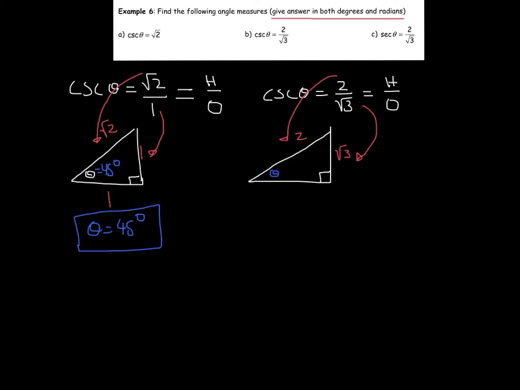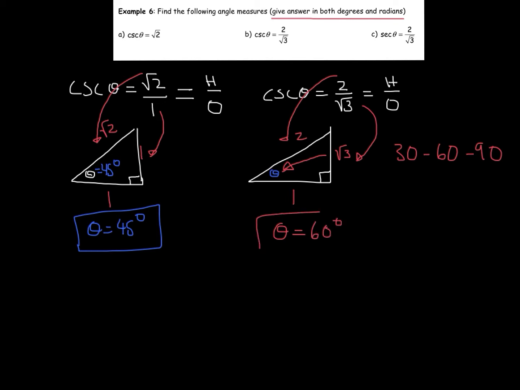And you're looking at this triangle and you're saying, okay, which of the two main triangles that we studied earlier have a hypotenuse of 2 and a root 3 as one of the sides, and the other side has to be 1. You're saying, oh, that's the 30, 60, 90 triangle. Now you're asking yourself the question, in the 30, 60, 90 triangle, this is important, which angle is across from the side root 3? That's going to be 60. So theta equals 60 degrees.